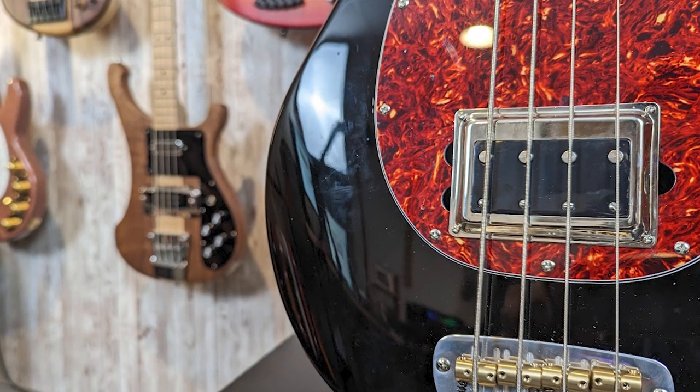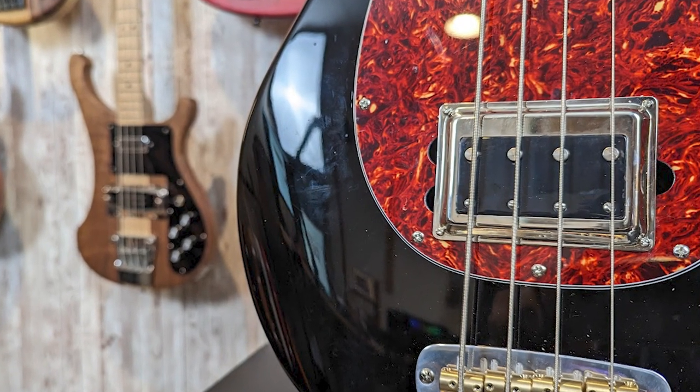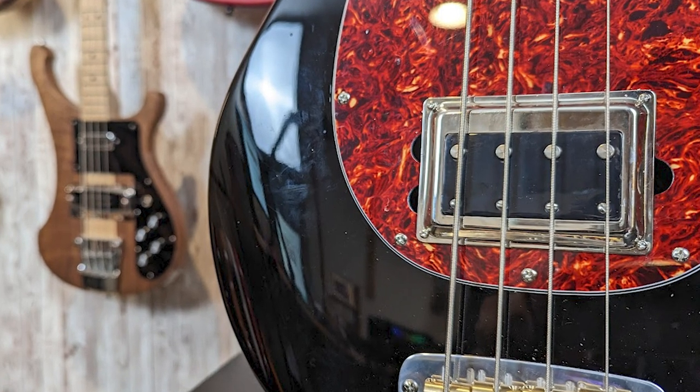This is a Novak BS-DS, a Bisonic pickup, like what you would see in a Guild Starfire. This is also a very high-end pickup. With the coil tap option, this particular pickup comes in at around $350. That is more than this bass. But I've been sitting on this pickup for a while, and I've been wondering what to do with it, and I think we just figured it out.